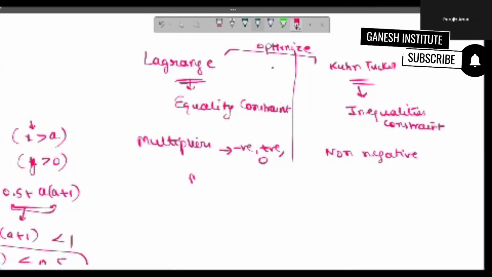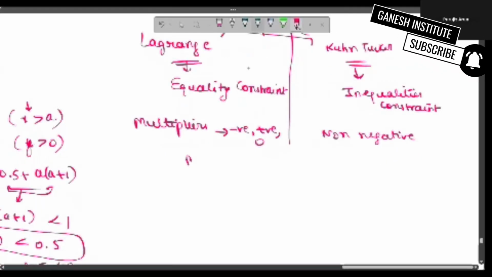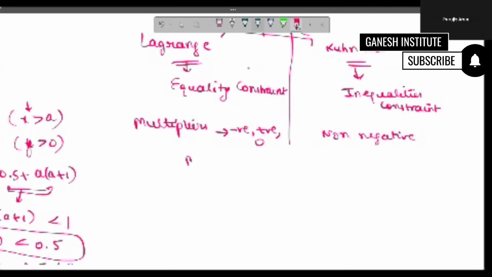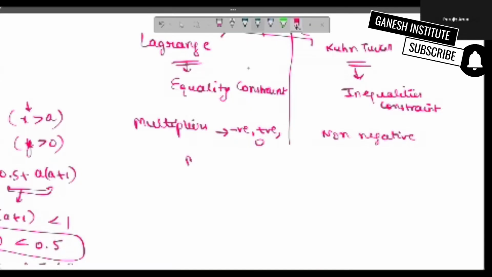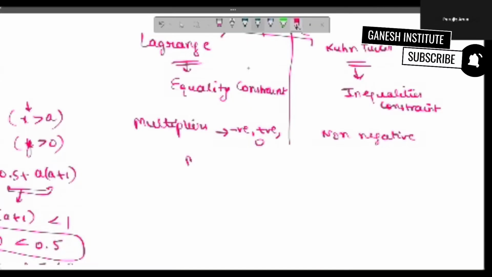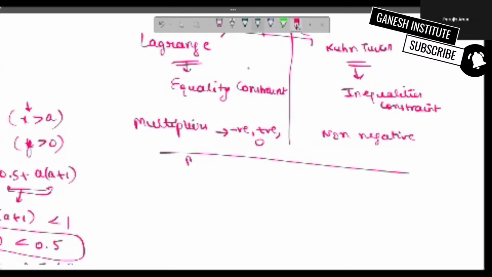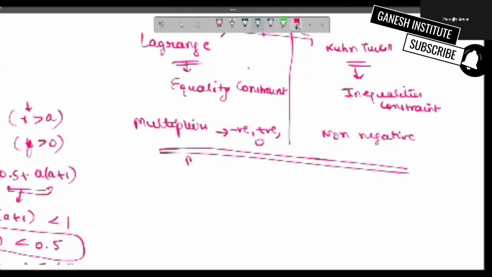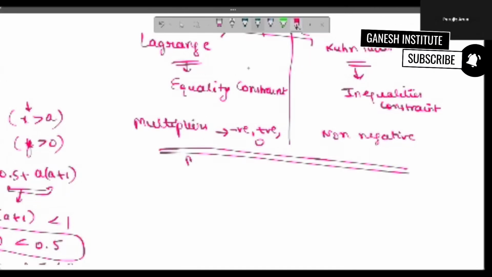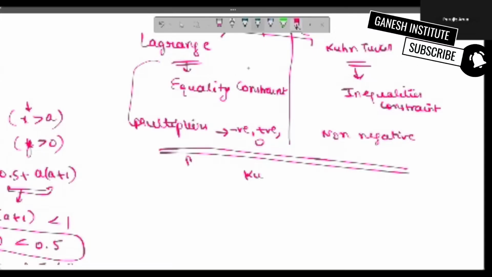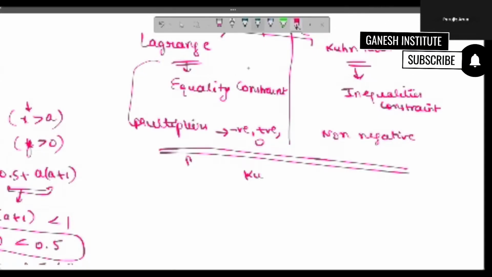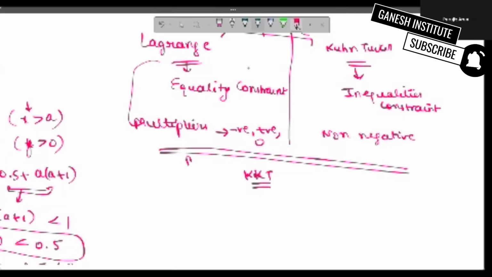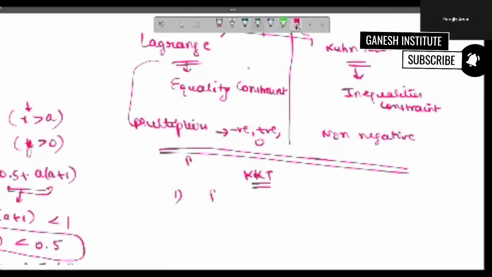Then whenever we say Kuhn Tucker, there are some terminologies which we use. One is primal feasibility. Okay, ma'am, could you repeat that? So now this is the difference. We are coming to the elaboration of KKT. It has primal feasibility.